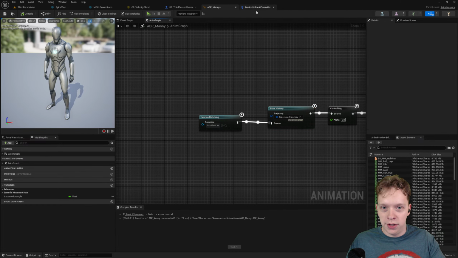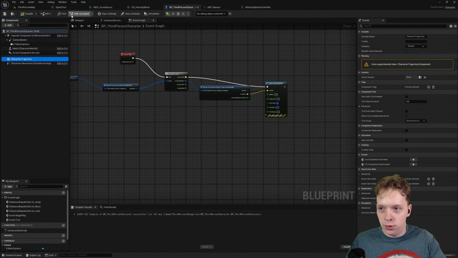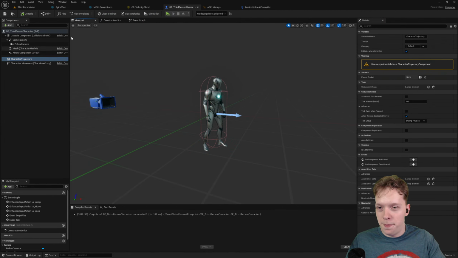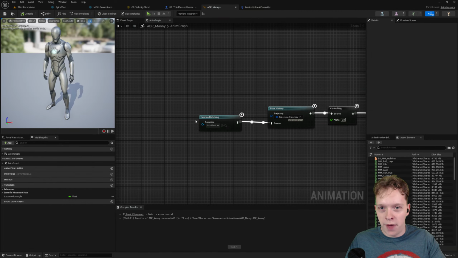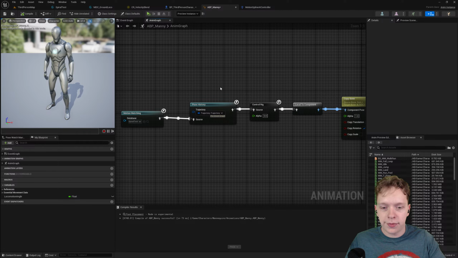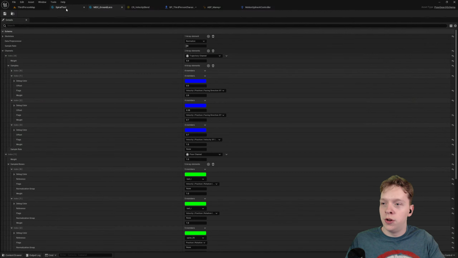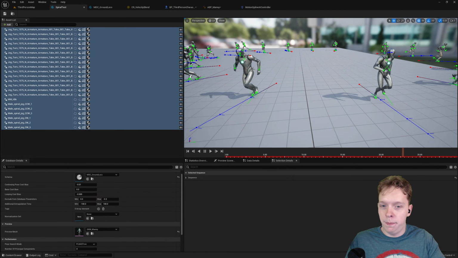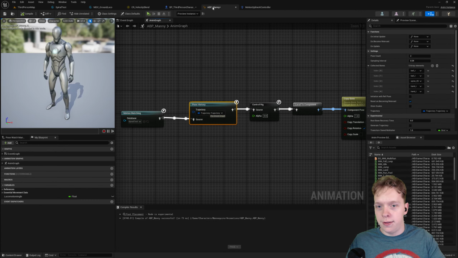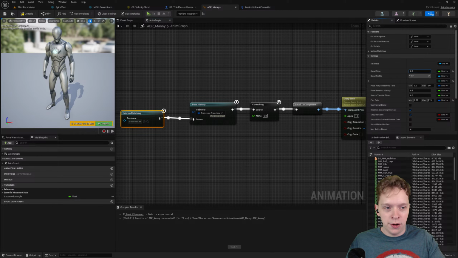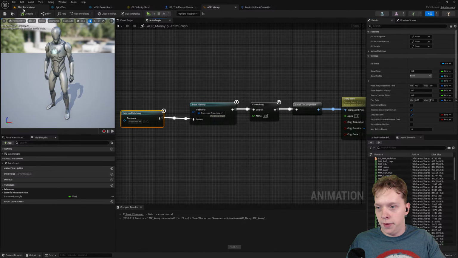It'll look at a trajectory being generated by the character trajectory inside of our character blueprint, which we provide to the animation blueprint. And it will track the pose, and it will match our character trajectory and pose for the current frame against the character trajectories from the root motion and the poses from the animations in our chosen motion database. And it'll find the best pose, the pose with the least cost, and choose to play it for the frame. And so this is what the output of the motion matching node looks like without any smoothing whatsoever.